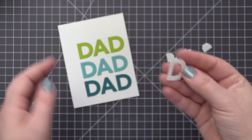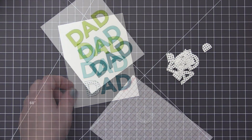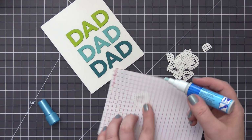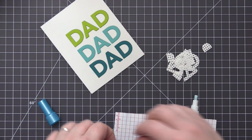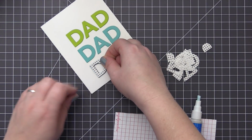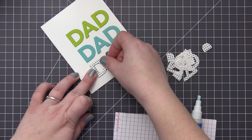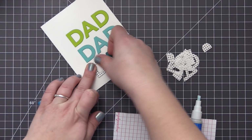And what that's going to do is give us that polka dot design, but all of those holes are open, so you're going to be able to see the color of cardstock peek through those openings. Now because of those open holes, we are going to adhere these ones a little bit differently. For this one here, I'm using a chisel tip glue pen, which just kind of allows me to lay a light layer of glue onto the back of those letters. And then I can very quickly and easily place them on top of the existing word and press them into place.